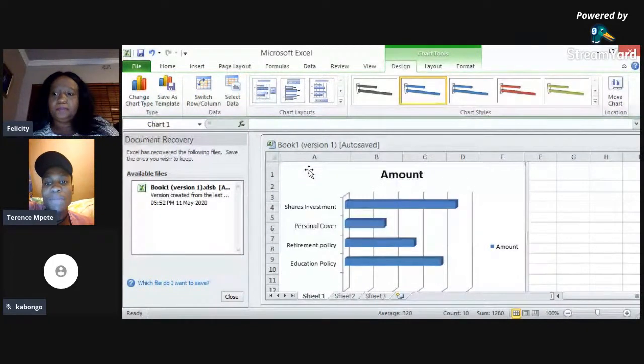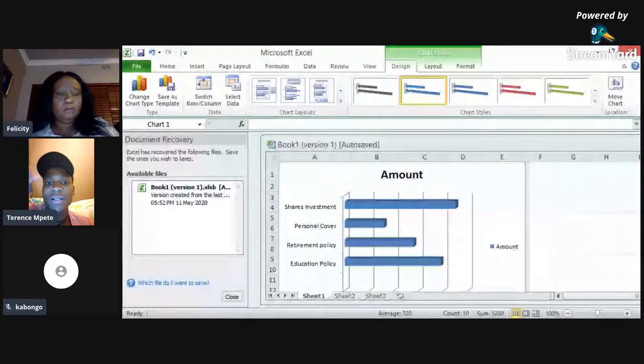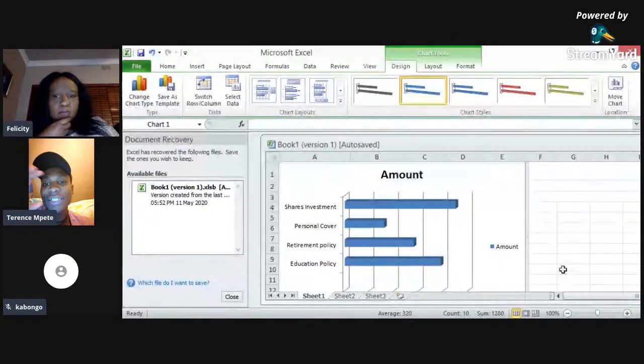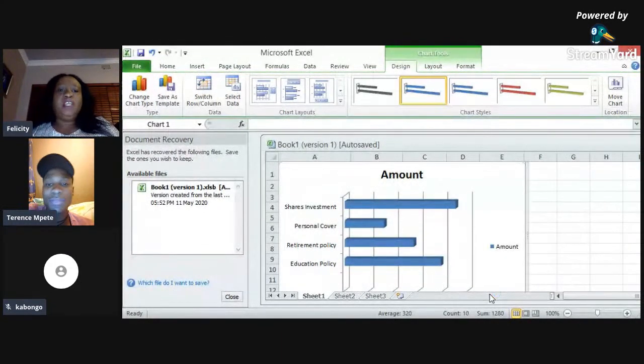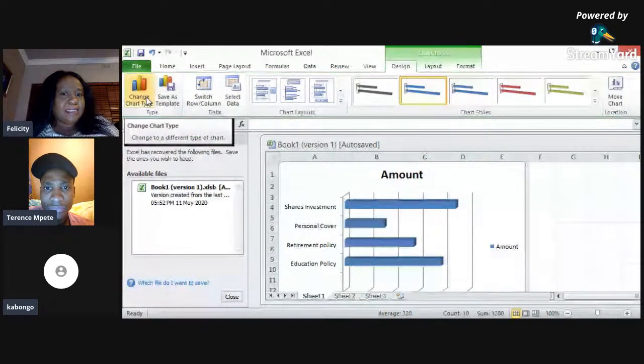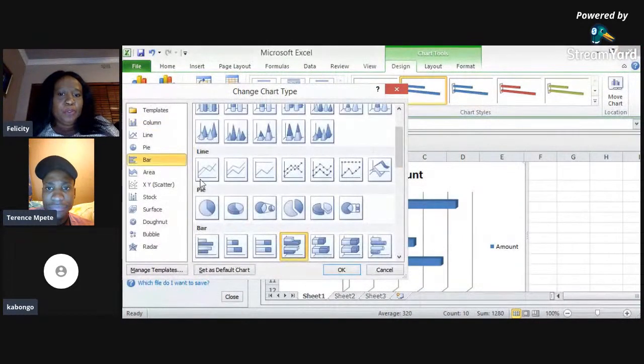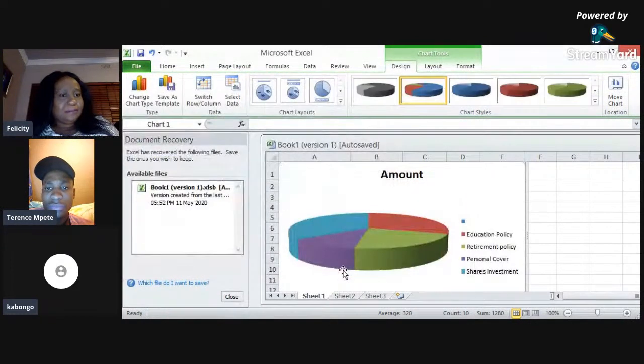After doing the bar chart, won't the pie chart mess the whole thing up, or must I do it separately and put it maybe at the corner? No, check. When the chart comes in, a new ribbon appears. You see that one, which says change chart type. So we can go to change chart type and use a pie instead of a bar. Okay. Then it goes like this.